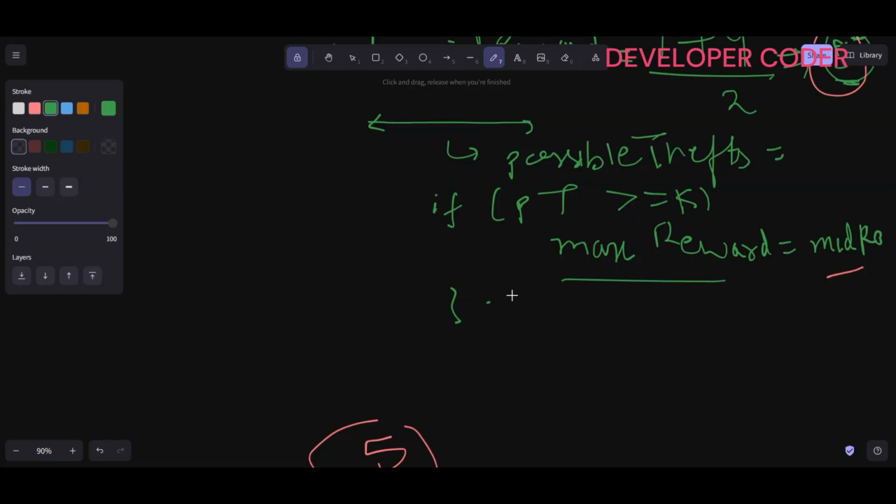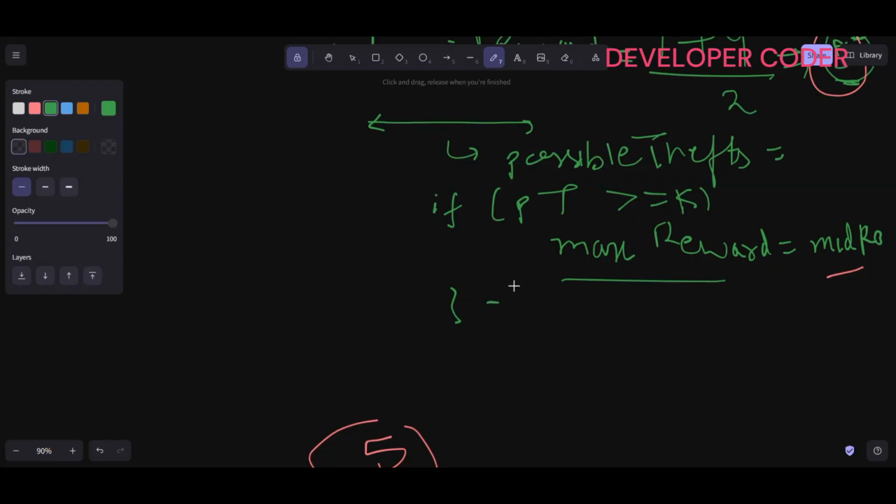Now again, see this while loop: 4 is less than 5, so this is still valid. So again we have to calculate everything. We get 4. So with 4, how many are possible? We need max capability as 4 here. Here we can steal money from this one, we can keep it inside this. Then after that, 5 is the option. If I place 5 here, then I will get capability 5, which is not the best answer. So I can't place 9 here. So with 4 also the answer is not possible.